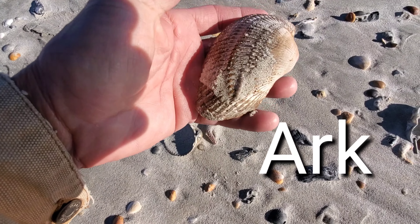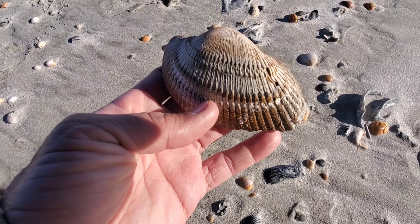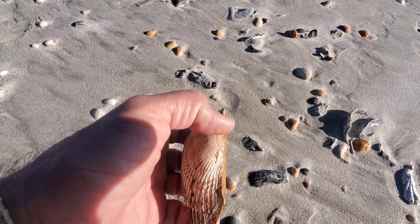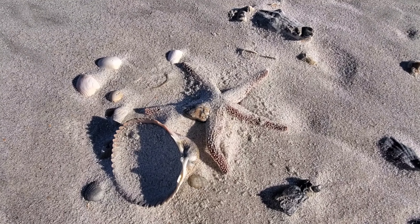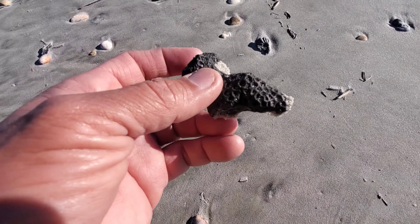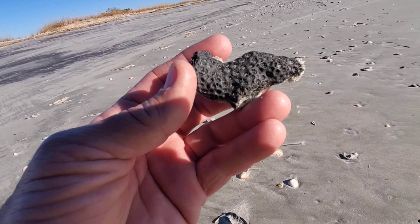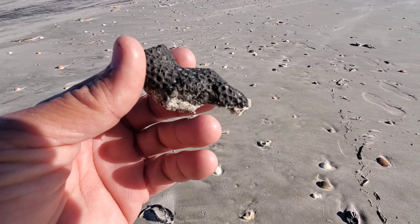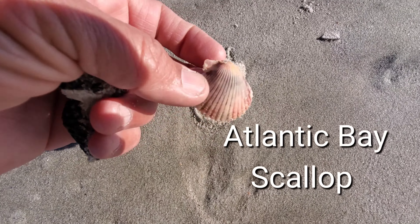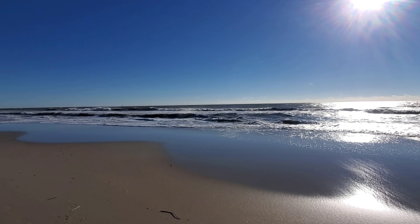This is an ark shell — I don't find a lot of this kind here. Today I found probably two or three of them this size. And of course the starfish are everywhere — northern star — it looks like it's been buried in the mud for a long time to be that color. Bay scallops — I found more of them on North Carolina beaches and South Carolina.